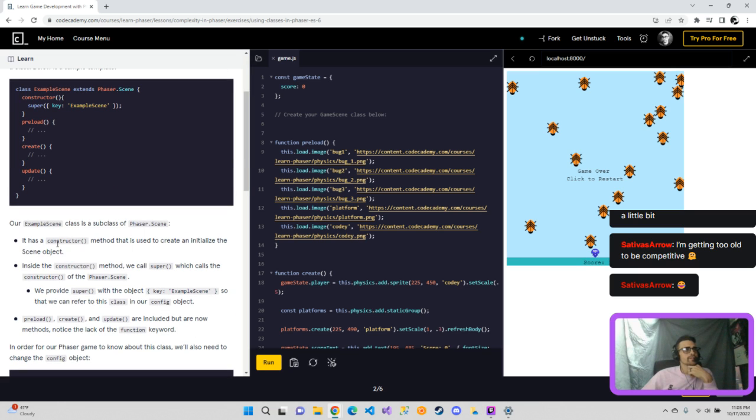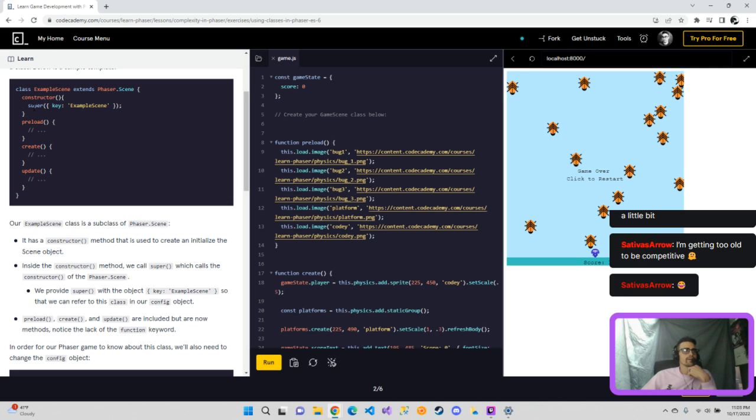And then the first thing you're going to see is the constructor method that is used to create and initialize the scene object. Inside the constructor method, we call super, which calls the constructor of the Phaser scene. So what super is doing is this new class that we're having, like this box, is extending to this box right here.